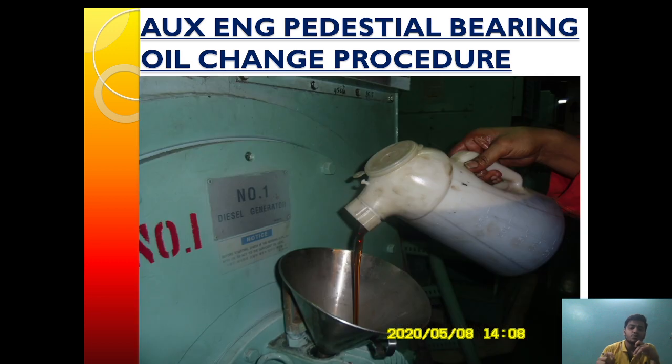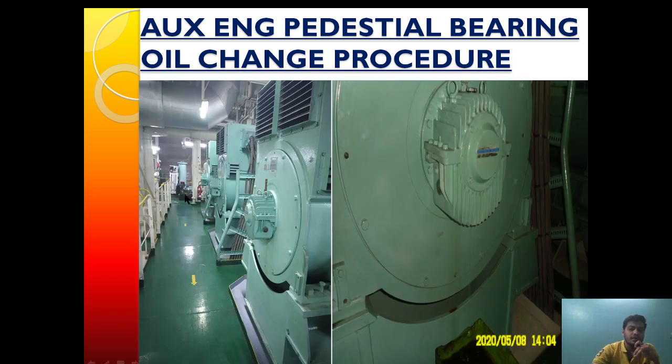The reason it should not be full is so that during the engine round, we can clearly see there is oil in the pedestrian bearing and not get confused about whether it is fully empty or fully filled. While taking the engine round and passing by here, we should monitor the temperature of the pedestrian bearing. This port is basically a thermometer port — the thermometer is placed here and the temperature, which should be around 48 to 55°C, is monitored. If the pedestrian bearing temperature is above 60°C, something is wrong. We also monitor the oil level, which should be half to three-quarters.